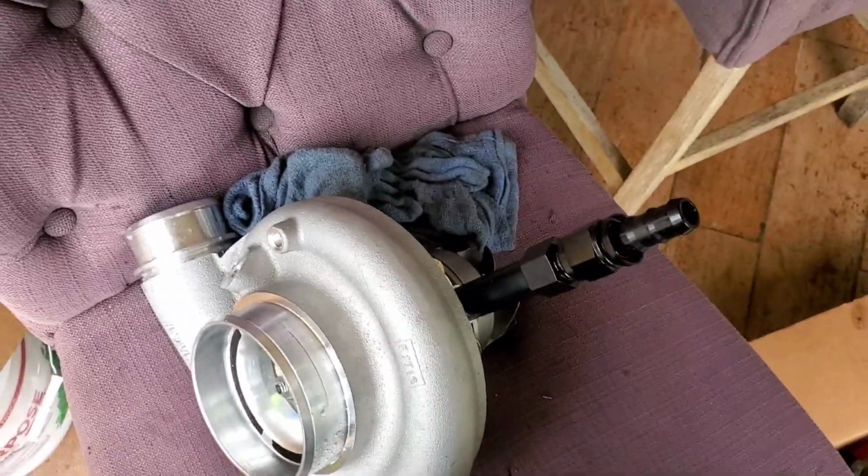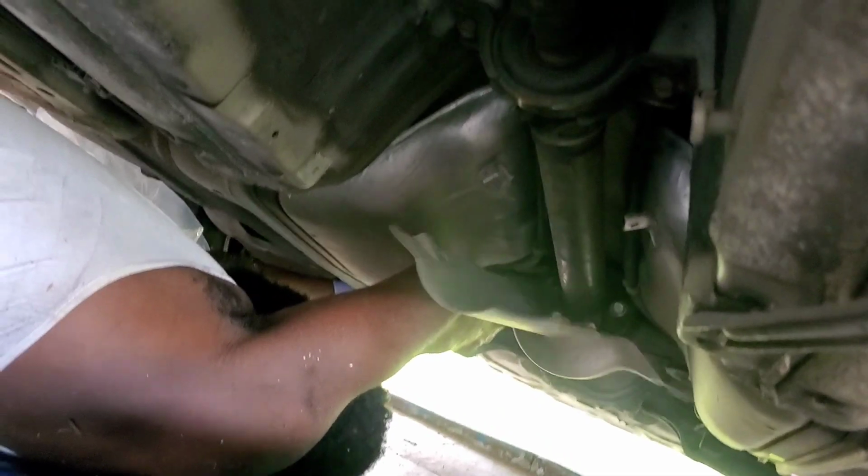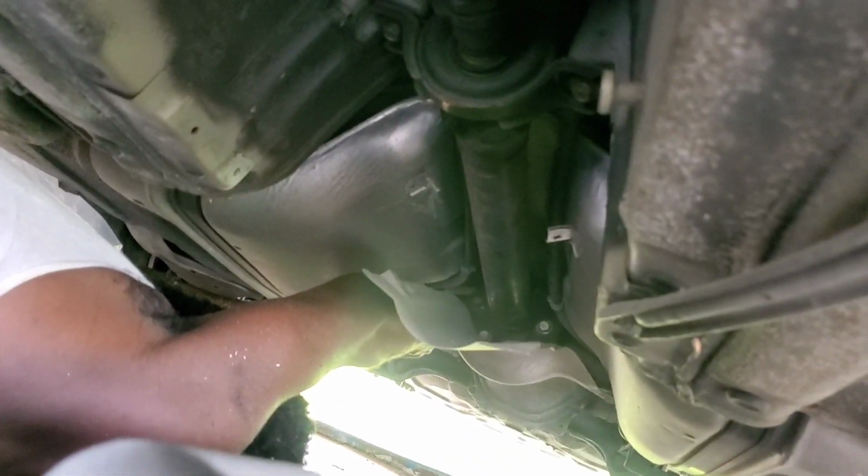So me and my cousin here, we're actually doing some work on the bottom of the car. He's putting those shear right there for the drive shaft, and I'm up here separating this part right here for the drive shaft also.